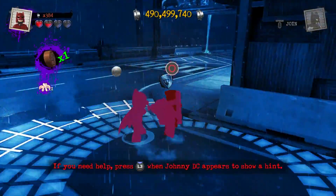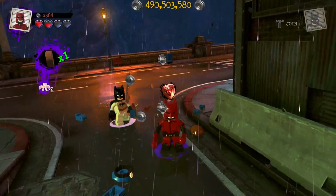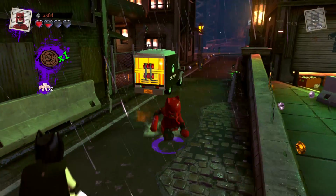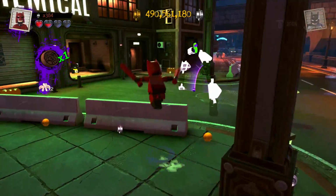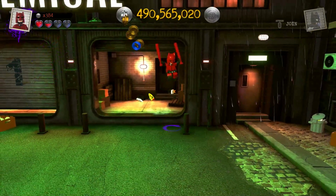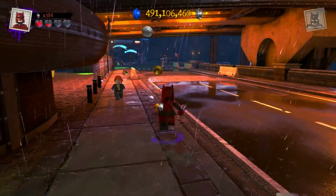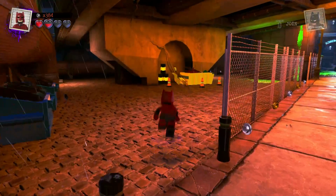But overall, I am super happy with the way Daredevil turned out, and I hope you guys are too. This is one of my favorite customs to date. Honestly, this customizer is so good, you'll find yourself making a character and you'll be like, oh, wow, that turned out good, and then you'll do it again, and it'll look even better and better, and it seems like the more characters I make, the better they become. I think this is one of the best ones I've done. It looks like Netflix Daredevil to me, and that is something I'm very, very happy about, because, of course, I'm a massive fan of the show.